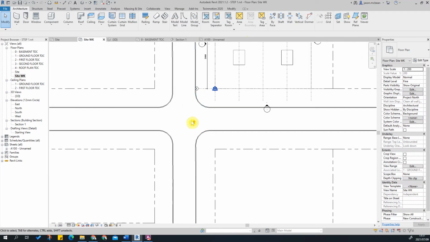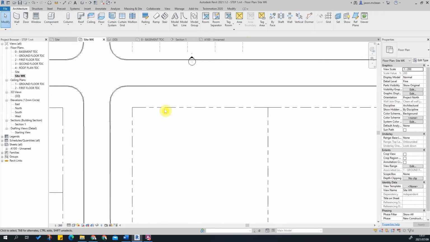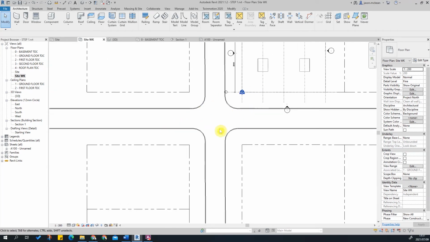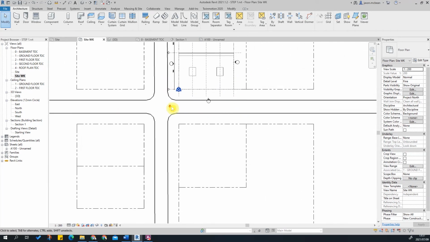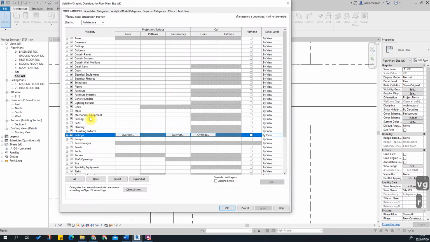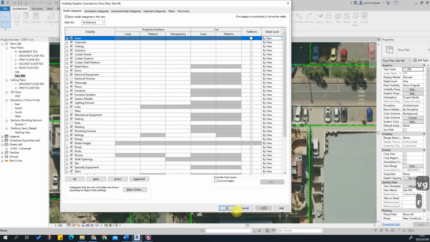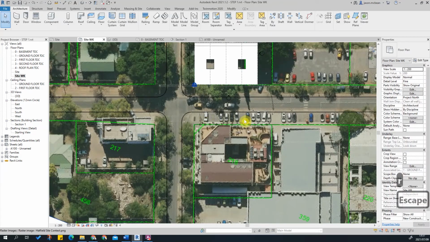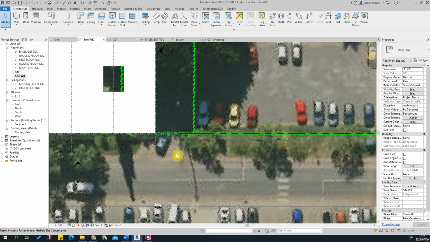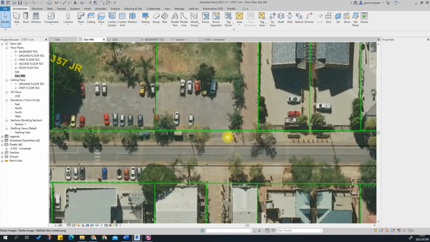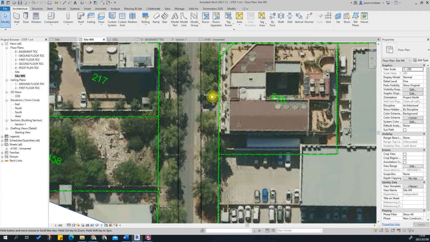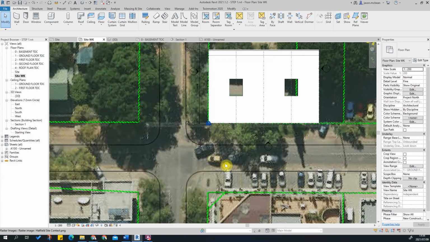The last thing I need to do now is start looking at where the parking occurs. You can add a lot more detail to the road network shortly, and I'll show you exactly how to do that. But for now, VG, raster, bring this back in. Now you'll notice that there's parking along here, there's parking along here, and I'm going to use this access to get into the parking, and there's another access over here. And then there's also parking along here with some trees. So that's the next thing we need to establish.